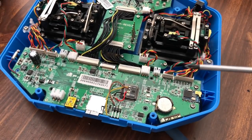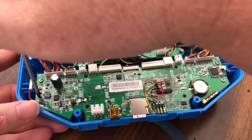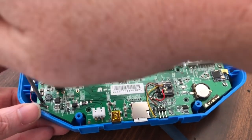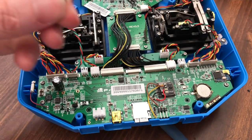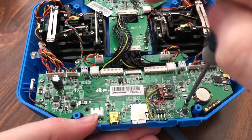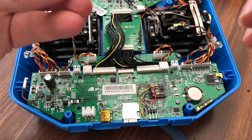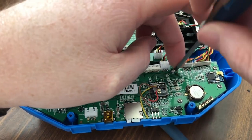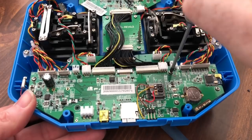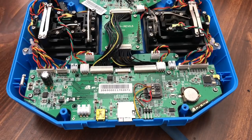This is a lot easier than what most people would think it would be to do. I mean, looking at my clock right now, it's 47 minutes on this one, and I had, I think, 5 or 10, 20 minutes on the other one, so it took me about an hour to do this total. And that's from start to finish, and I'll stop the video when I get the shell back together, but not screwed together, so you get an idea of how long it actually takes. That way, those that are timing can actually look at it and say, okay, that's where he stopped at, and that's where he started at.